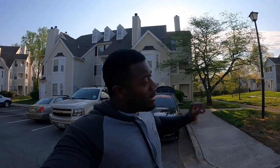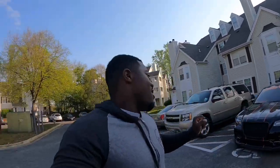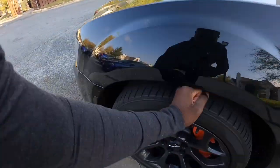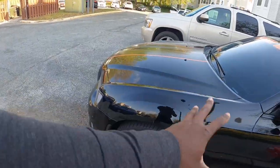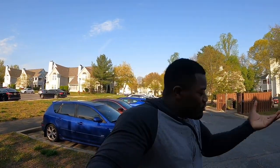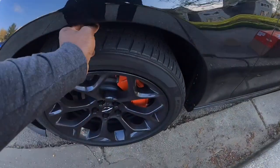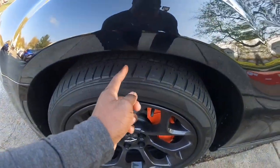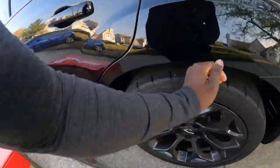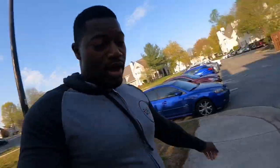Let me show y'all the current ride height — look at that gap. I've got big hands and I'm a little ashy right now, but you can see all that gap is about to get dropped. I think it's gonna drop to right about here. It's dirty too but yeah, it's gonna get dropped — I can't wait.